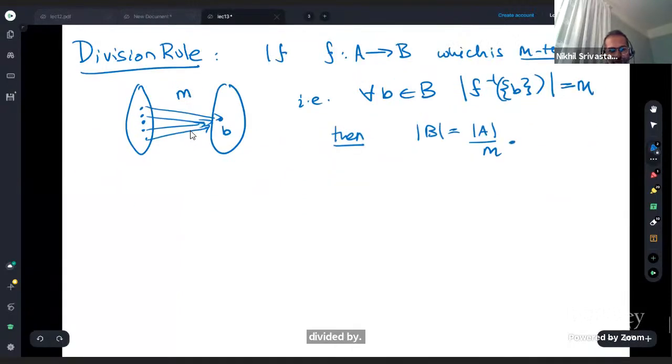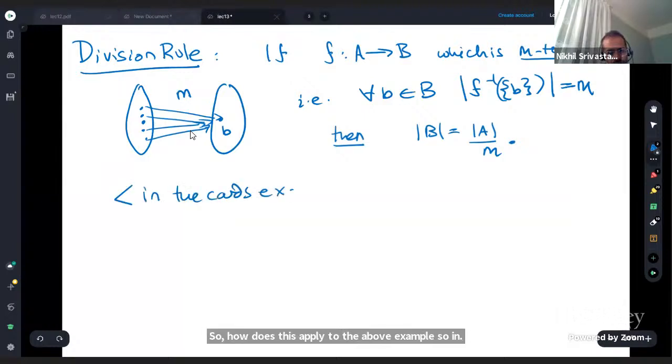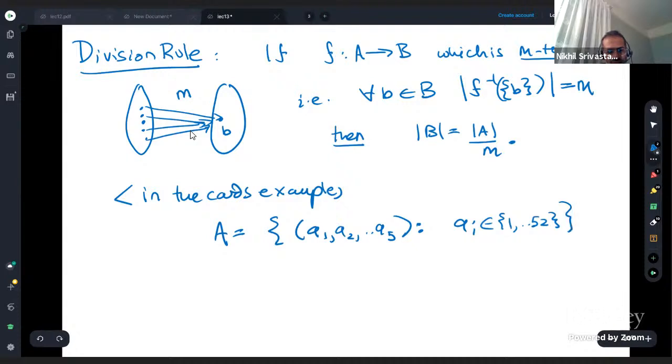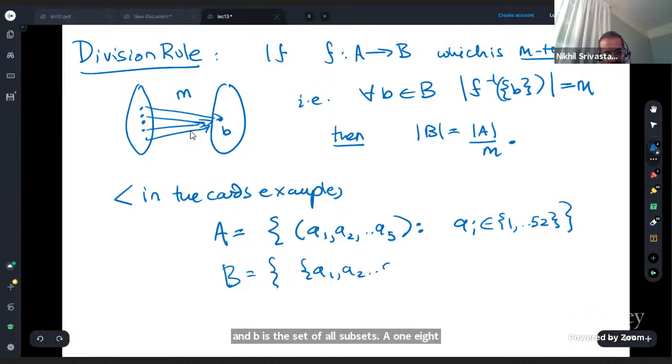So how does this apply to the above example? So in the cards example, A is the set of all ordered sequences a1, a2, all the way up to a5, such that, let's say, ai is a card. So let's just say ai is a number between 1 and 52. And B is the set of all subsets {a1, a2, ..., a5} such that these things are numbers between 1 and 52.